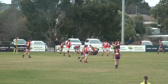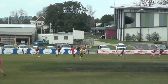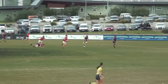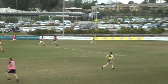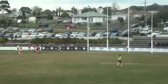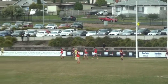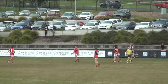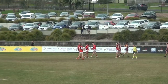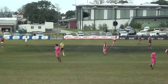Look, they're doing some good work here through necessity, but they're just falling down badly, and Paul Carter's got all those stats. But I tell you what, it's been all Moe this quarter. Let's see if they can bust through half forward. They can, but guess what? There is absolutely no one forward of Kieran Vickery, who kicks for goal from 55 out. He needs a bounce to go his way, and guess what? He got it. Good work. Bairnsdale finally get there. Second of the quarter. It's been a long time coming, and there's a long way to go, but they've made a start.